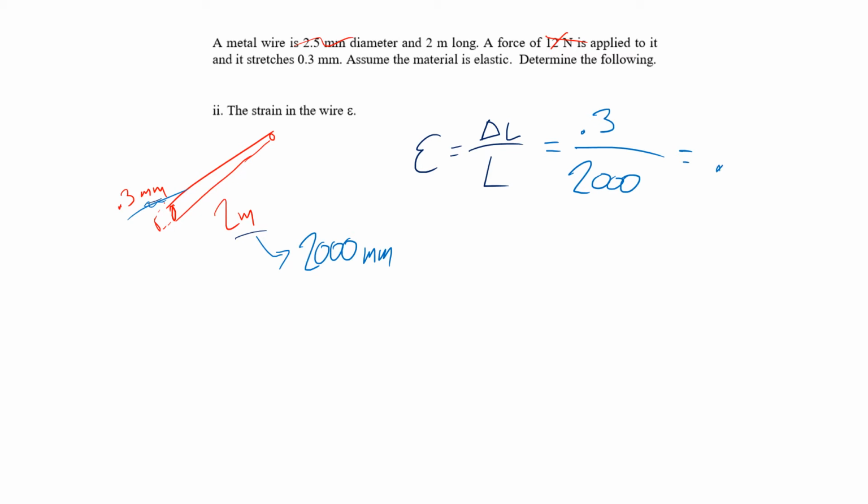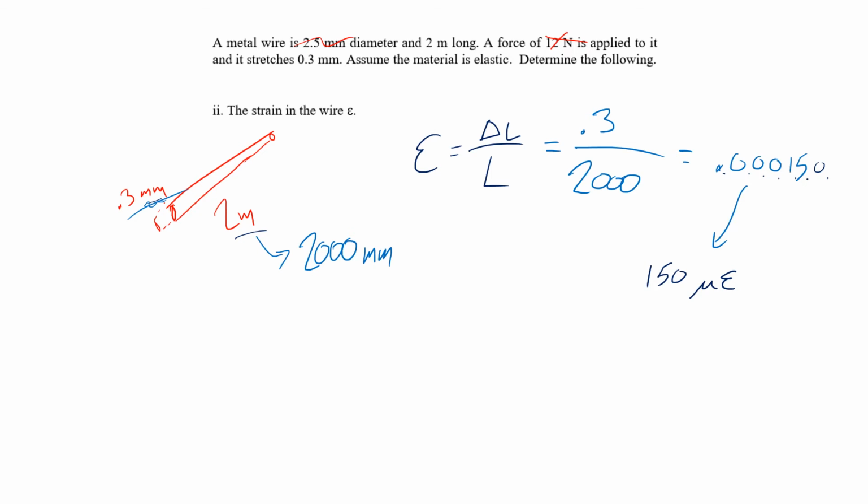We're going to get 0.00015. Okay, that's good, but let's represent it in a more practical way. This is the same as 150 microstrains. Anyways, so 1, 2, 3, 4, 5, 6, right? So you can always count them out if you're not sure. Hey, and that's how you do that one.